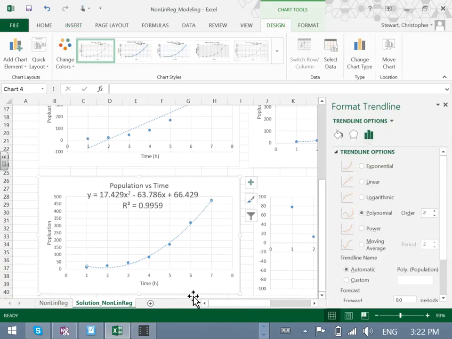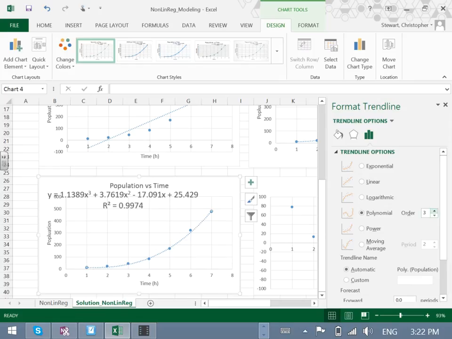Have a look at the degree, or the exponent, the highest value of the exponent on x: 2. Okay, so this is a quadratic function. The graph is a parabola, as opposed to over here, where we have an exponential curve. So the polynomial function has order 2, which means it's a quadratic. 3 would be cubic. Now that cubic function, check this out.